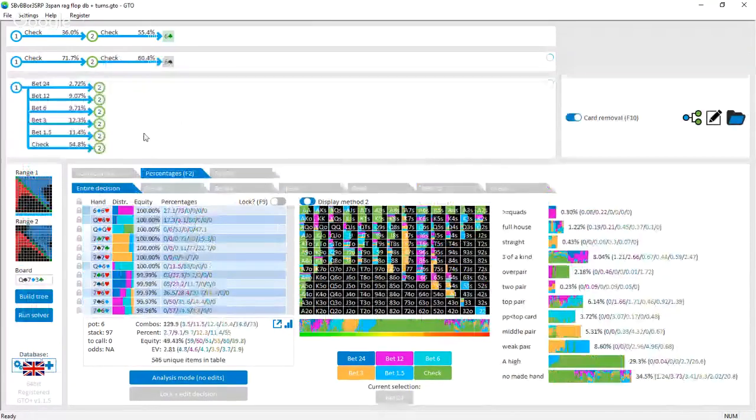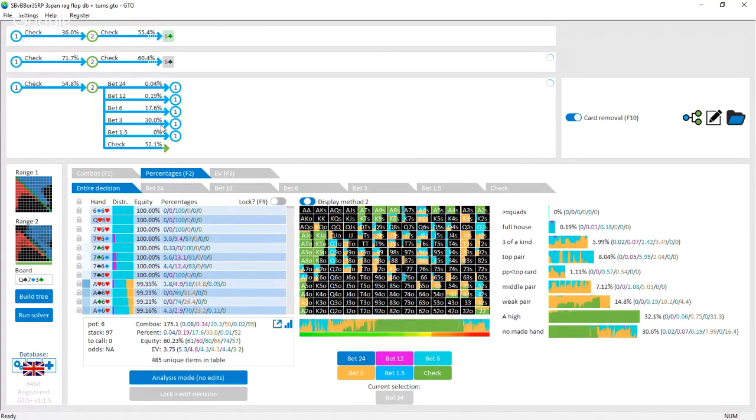So say it goes check, check, and then on the river, the same sort of thing applies. The out of position player has a betting range. Here there's a variety of different bet sizes, all the way from quarter of the pot to 4 times the pot. But when the out of position player checks, the in position player checks back more than half the time. So with the 50% rule, we can see that lines which check down to the river are actually pretty common, right?